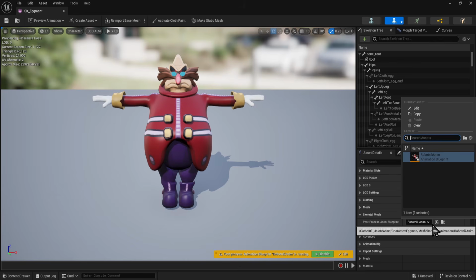I got a little bit ahead of myself in the footage, but you're double-clicking your skeletal mesh file, and it'll open up. You'll see your crumpled little guy still. You're going to come over here to the right, scroll down until you see this setting, and you're going to add your animation blueprint, and then your guy should snap back to his normal proportions. This is what it looks like when it works.